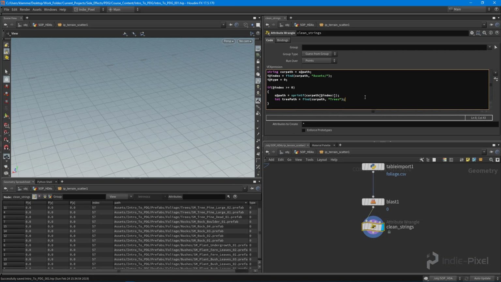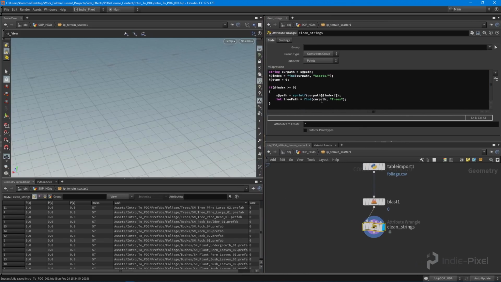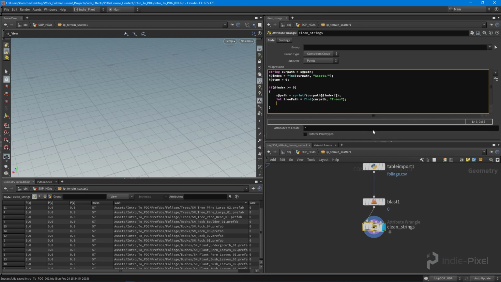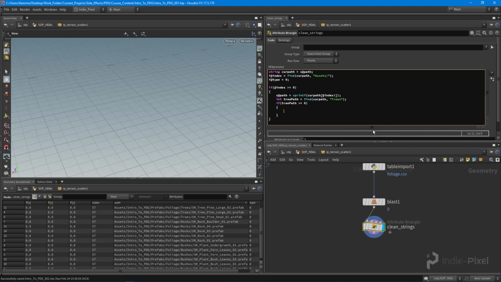If this returns something greater than or equal to 0, that means we actually are in a tree folder. So we can say if tree_path is greater than or equal to 0, that means we are a tree. Actually, because by default we are doing the trees, so 0 is trees, let's actually look for rocks. I just did this so that it cleaned up the amount of code that we had. My apologies for going down the wrong path there.